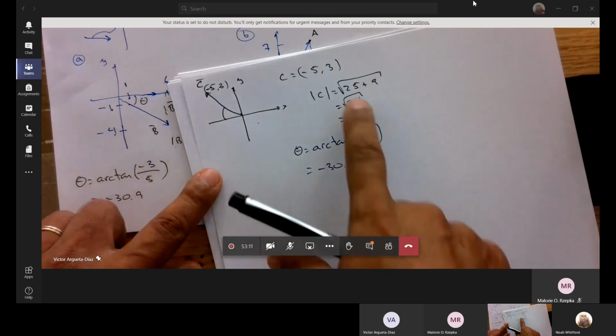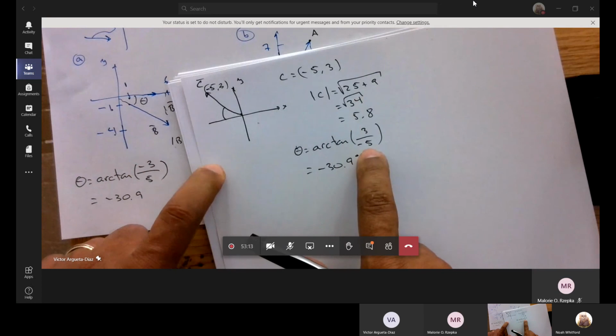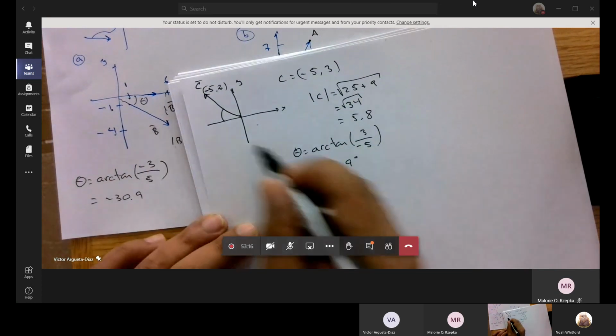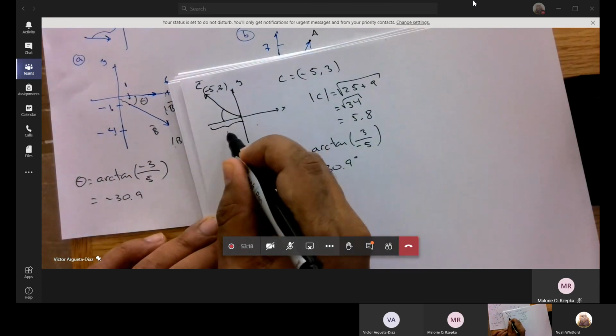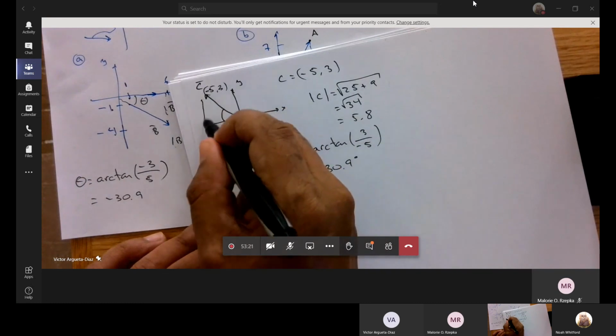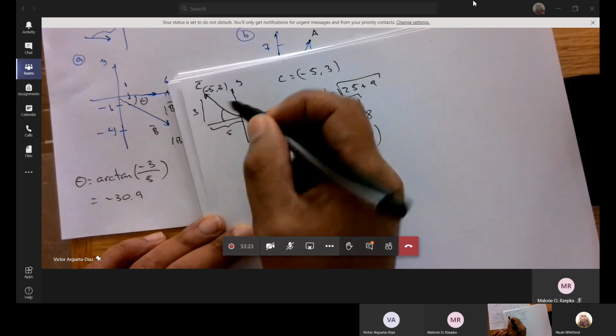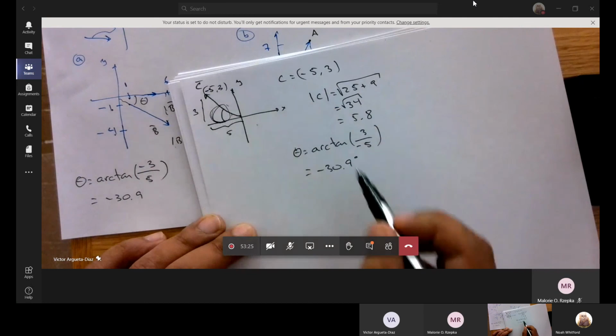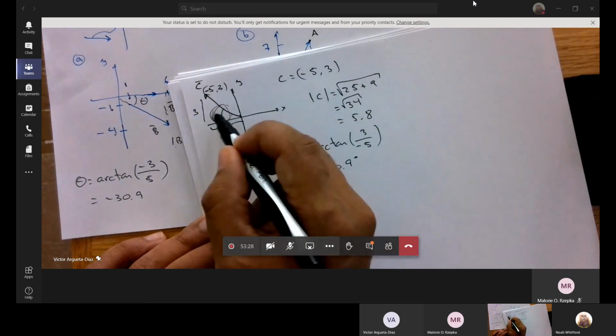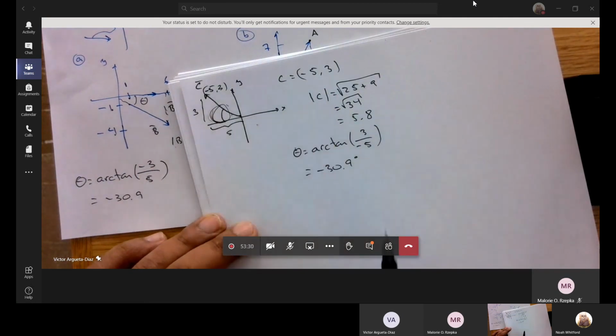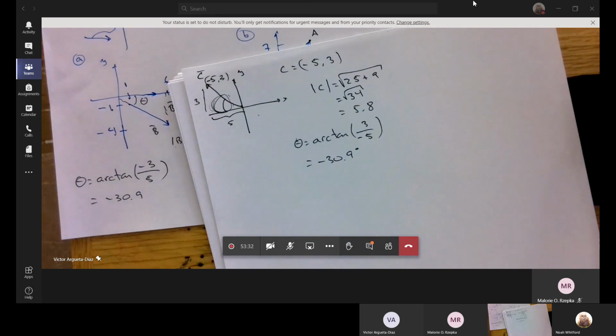Okay. So in this case, in the last case, my adjacent is this side, and my opposite is this one. So this is the angle that I'm calculating. Regardless of what the calculator is giving you, this is the angle that you're calculating. So you just have to be careful of what is the meaning of the value that the calculator is giving you. Okay. Alicia? Make sense? Yes.